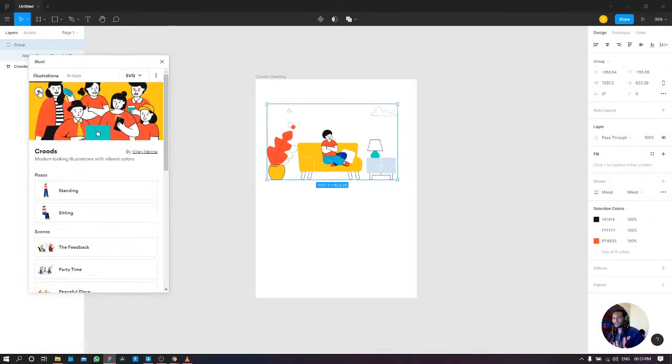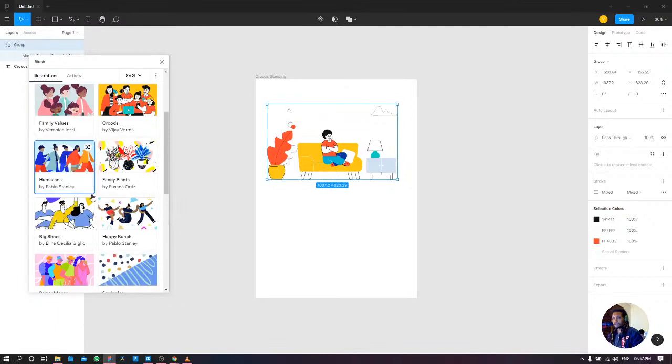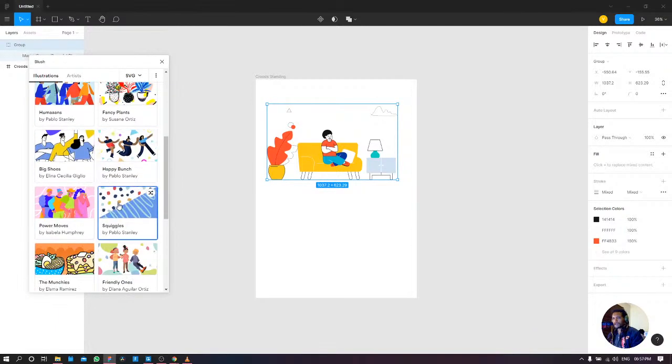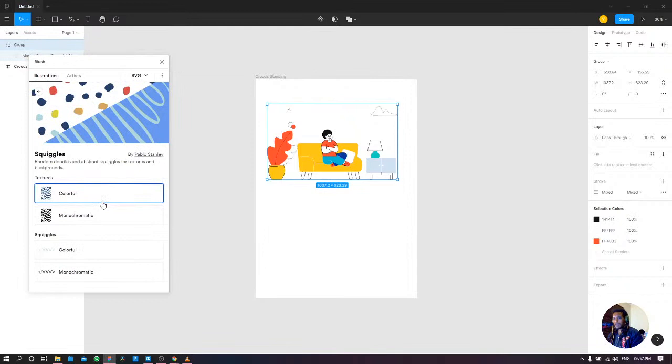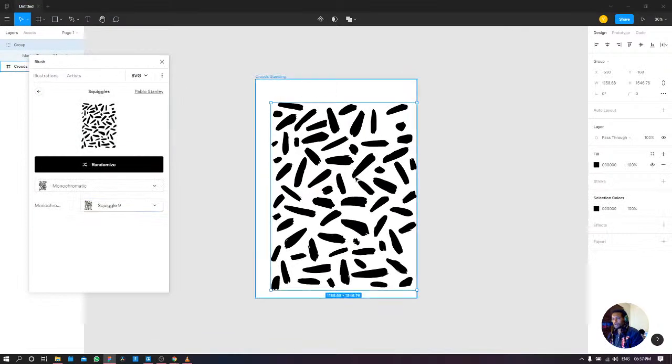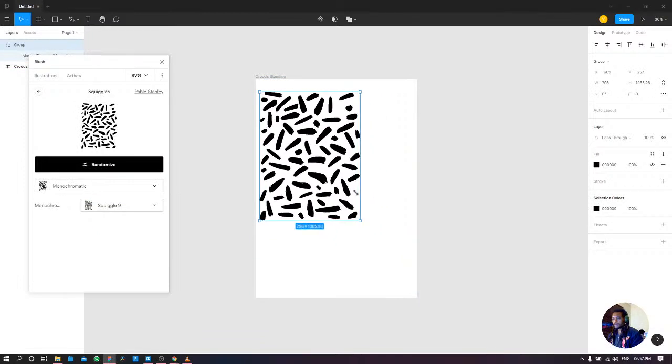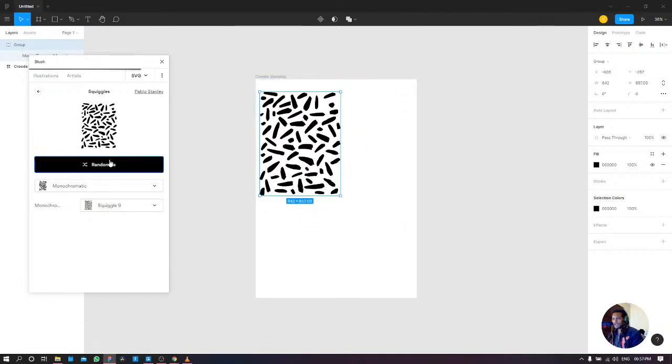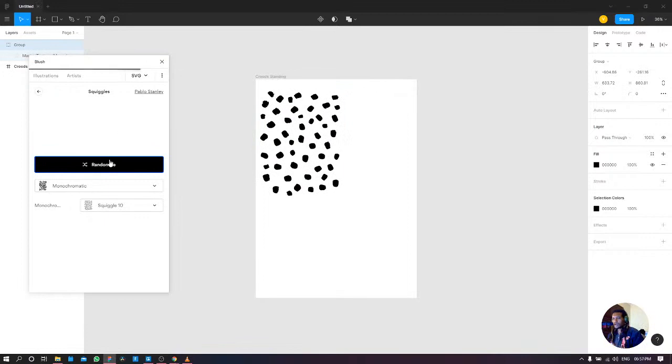I think there is a little bit of everything for everyone here. Other than the main characters, you also have your backgrounds that you could use as styles.